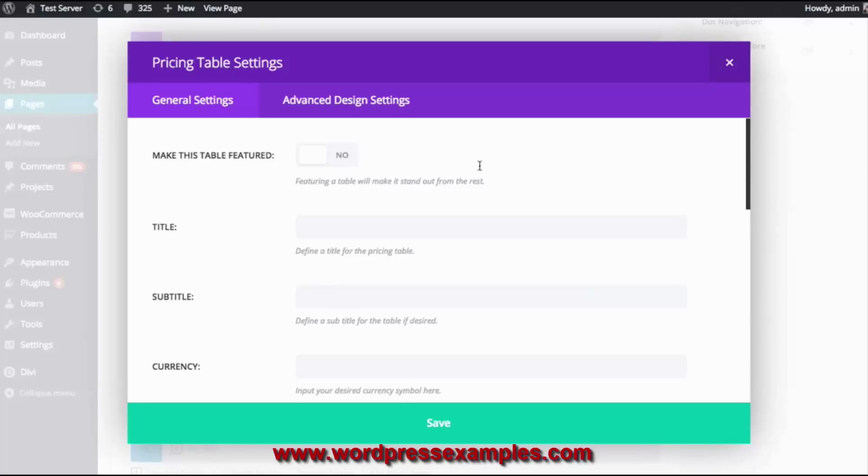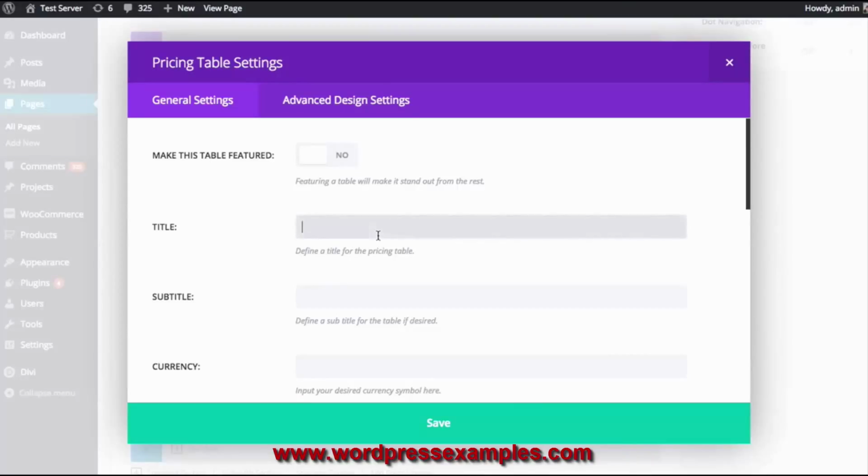So a typical strategy in pricing tables is maybe have 3 options, and to maybe kind of funnel your users towards the option that tends to make you the most money. So you might have a really cheap option, a really expensive option, which will drive people to the in-between option, and you can feature that particular option and kind of drive traffic that way, which might convert a little bit better. So you can choose to make that featured or not. In this case, I'm not going to.